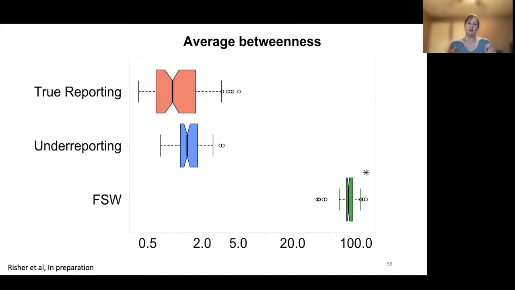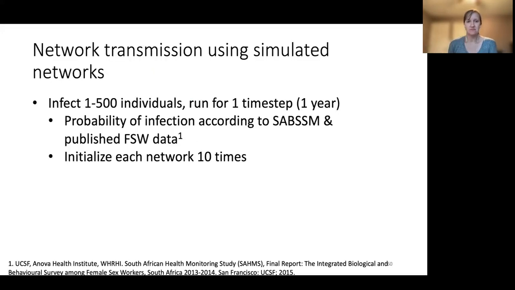And so next, we found that these differences make a difference in terms of the network structure, but does that matter in terms of disease transmission? That was the question we sought to answer next. So given that these are just static networks that we're simulating, we wanted to just look at the first generation of transmission on our simulated networks and say, are there differences between our three strategies?